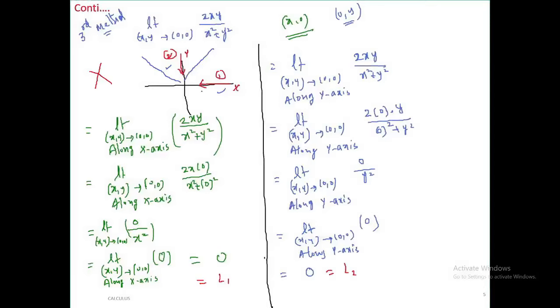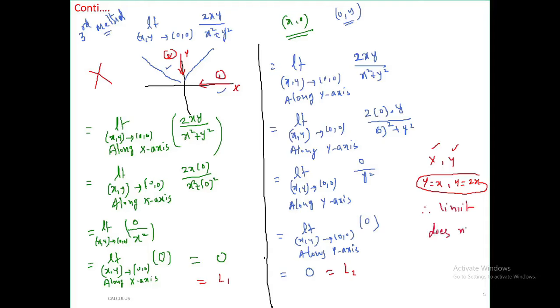Look at this particular two, x and y axis, we are getting same limit. So that means x and y axis, these are two paths. But if I select y is equal to x and y is equal to 2x now, let us take these two paths. Now limit is not same. Then finally, what can I say? Along any two different paths, limit is not same. Therefore, limit does not exist.